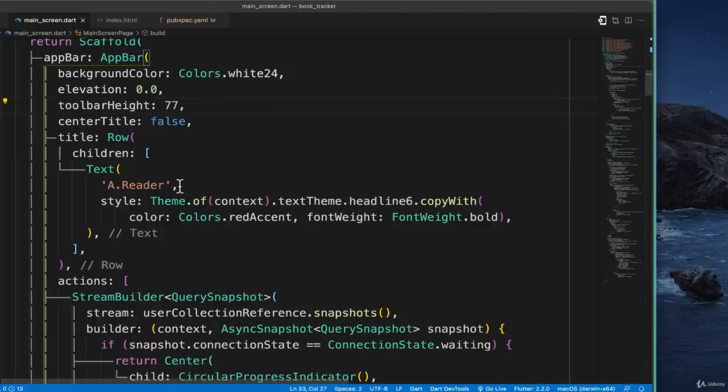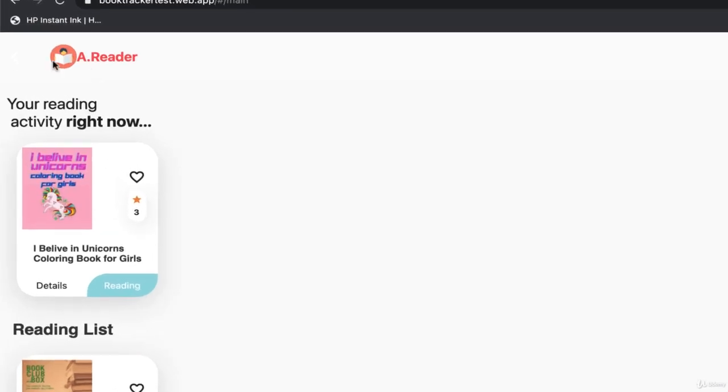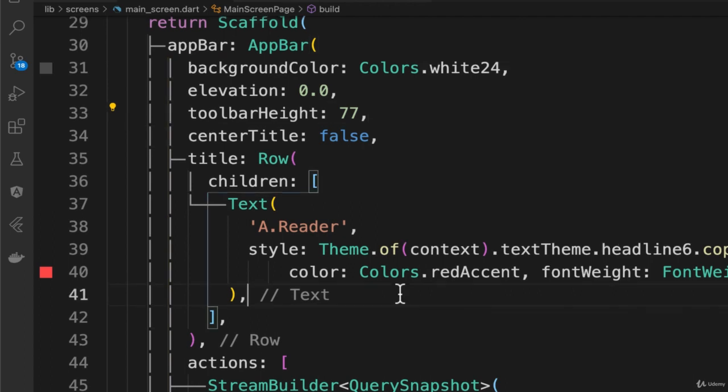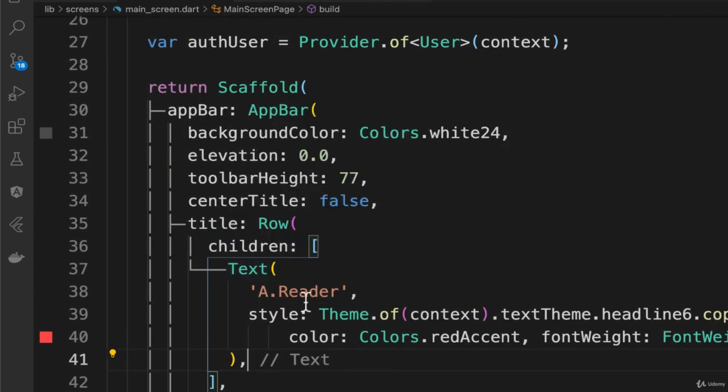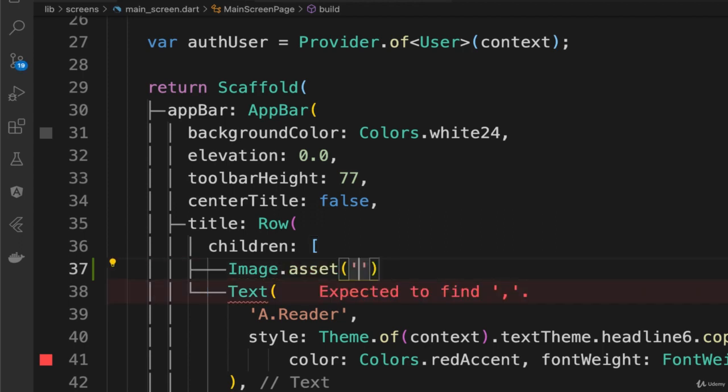If you look back to our project that's running, we want to add the button, or rather the image, right before the text. It means then it's going to be before this text here. So I'm going to just put an image asset here. I'm going to say Image.asset, and then we're going to add the path to that image. We say assets has to be exactly the same, images.